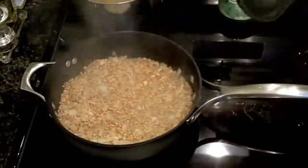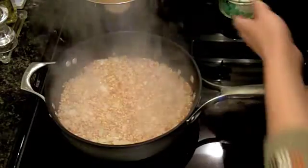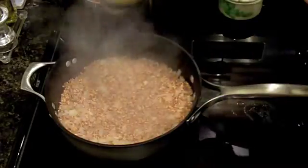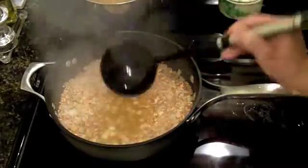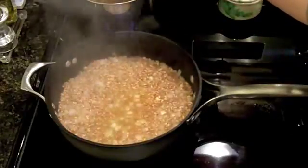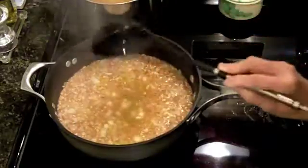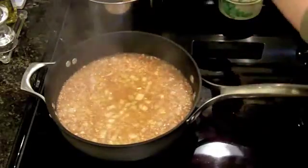I have here vegetable broth that I warmed up. And I'm just going to put about a couple of tablespoons. We're not going to put a lot, so just like the technique for risotto, we just want to add a little bit of broth at a time and just let the grain sort of absorb it.